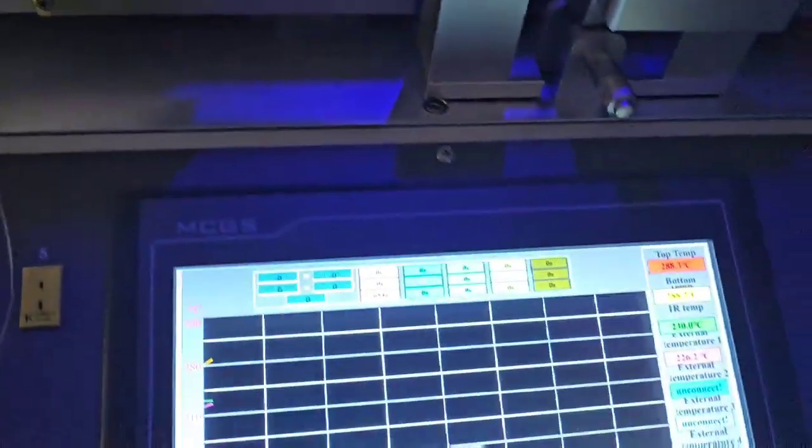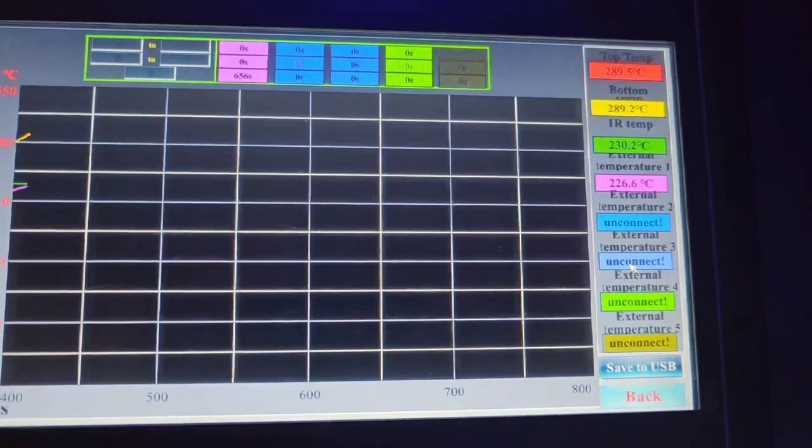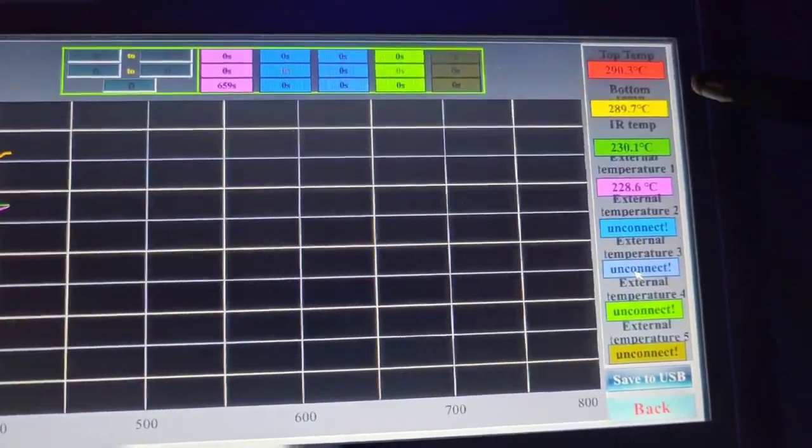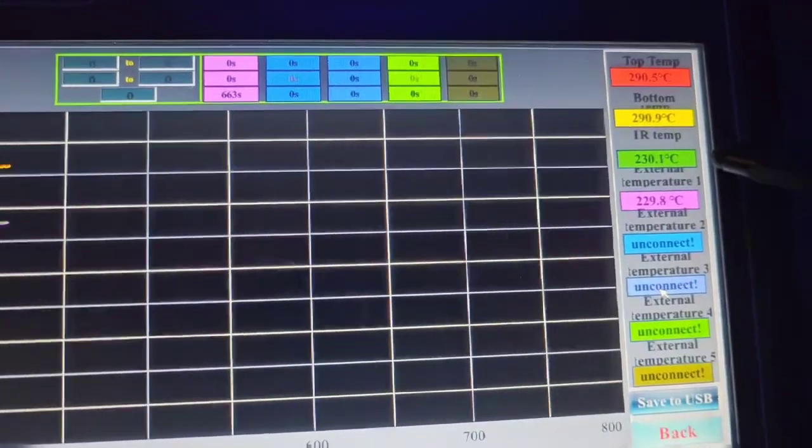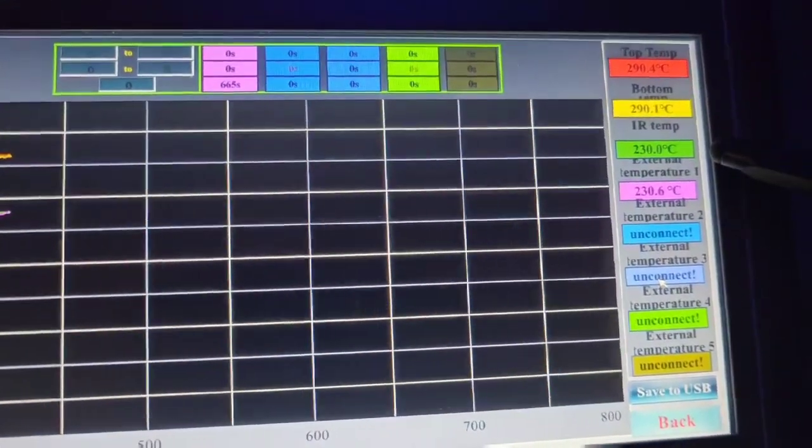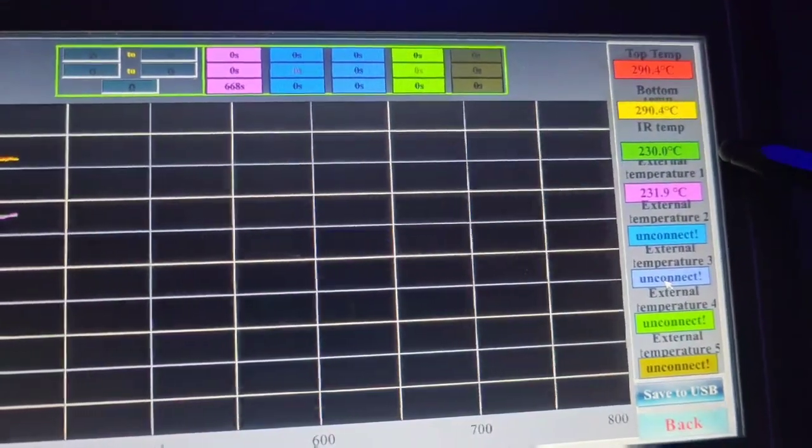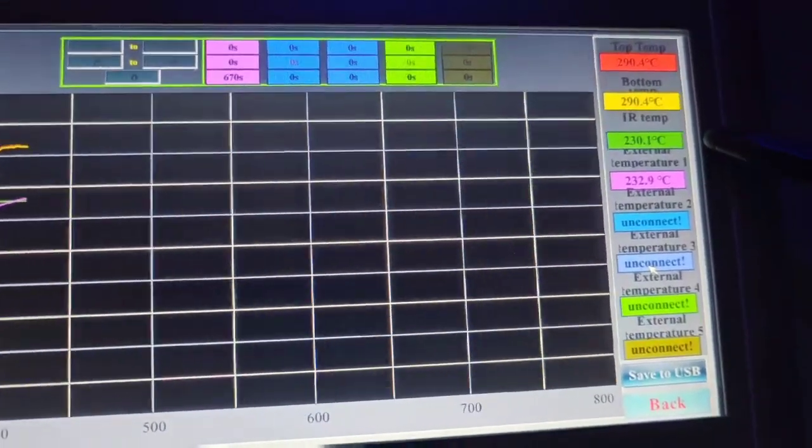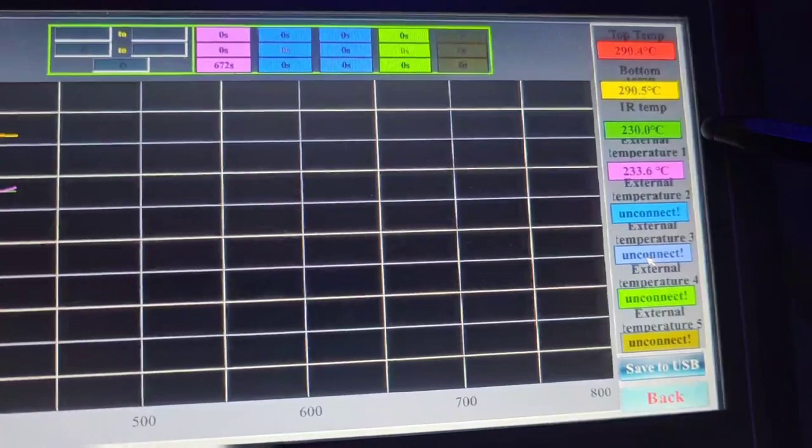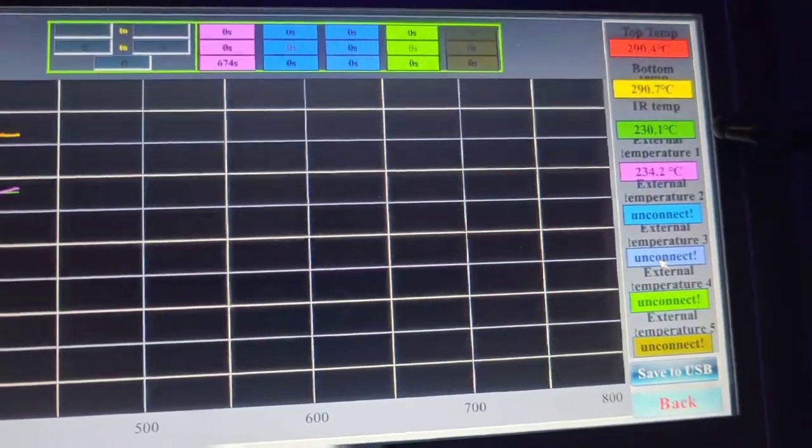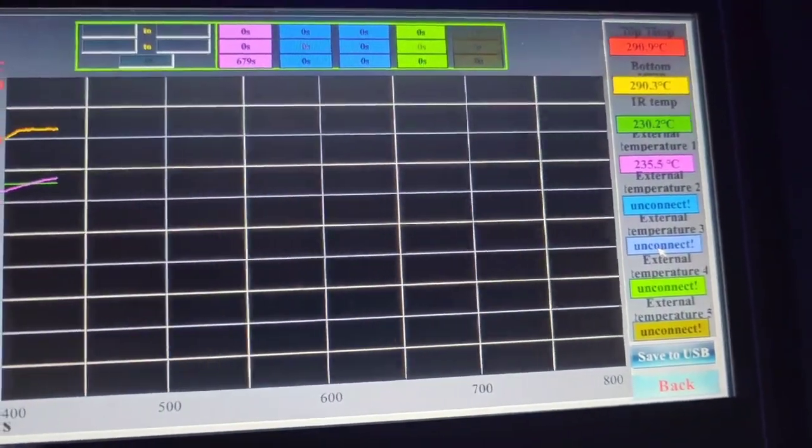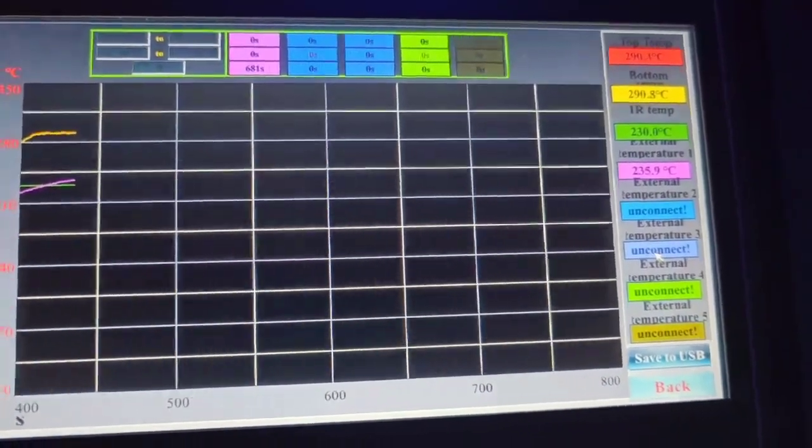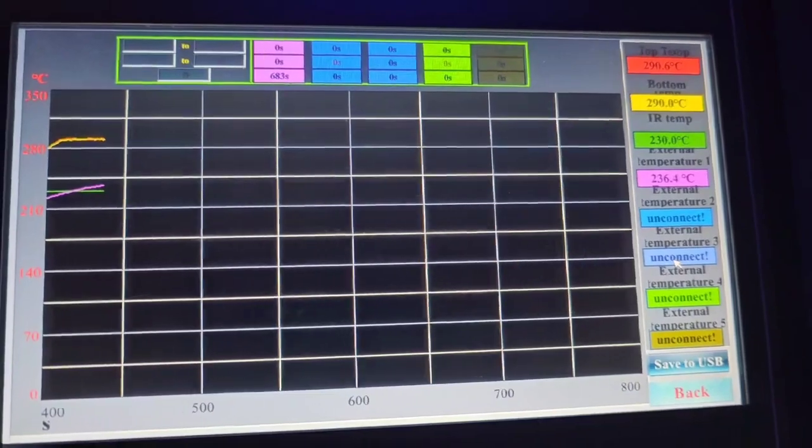Our profile peak reflow temperature at the upper and lower heaters is set to 290. They both reached 290. Our thermocouple temperature at the edge of the BGA is 230. That's typically what you're going to have around, depending on the density of the board, you're going to have 230 to 250. So this profile would be considered acceptable. I'm just going to go back and I'm going to knock off probably about 30 seconds on the reflow, and it should be good for this particular board and chip.